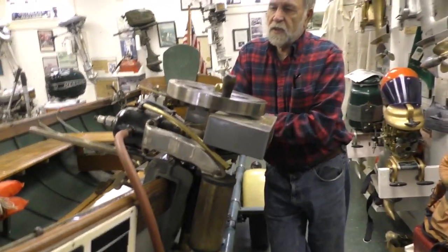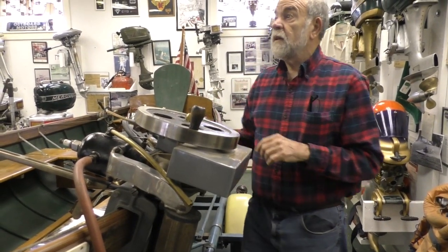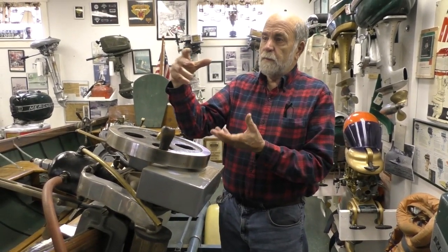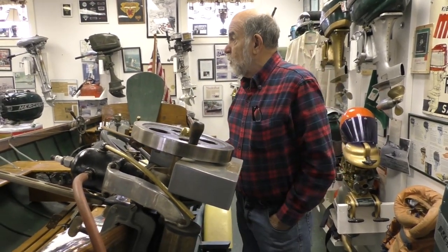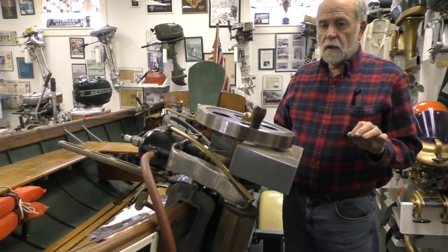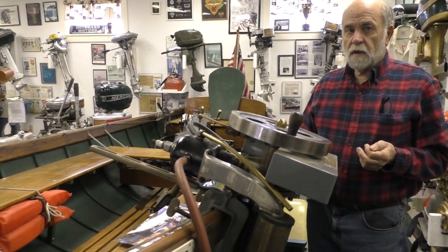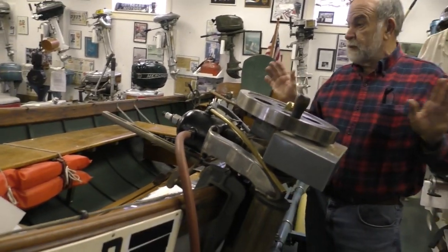Back to miniaturization — Ole kind of simplified the problem. Waterman went maybe to extremes. He got a head start from the motorcycle industry and had this great motorcycle power head that he thought would be perfect, and it worked. He designed a round frame for it and was able to put it on a boat. But it wasn't really user friendly — for one thing, it didn't fit on any boat. The Waterman Porto only fits on an hourglass or wine glass stem type, it doesn't have a good transom bracket.